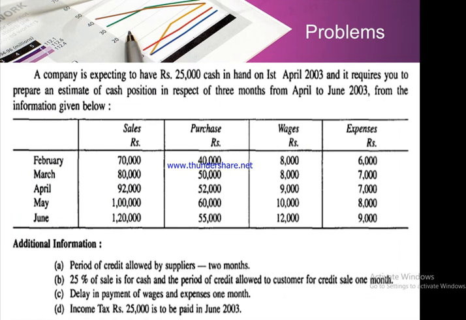So this is one small example to understand how the cash budget is prepared. With the help of this particular problem, I'll be showing you how a cash budget is going to be prepared. This we are going to take up in the next presentation, where we are going to solve this problem on preparation of a cash budget. So this is the entire coverage with regard to this particular module, that is budget and budgetary controls. So thank you one and all.